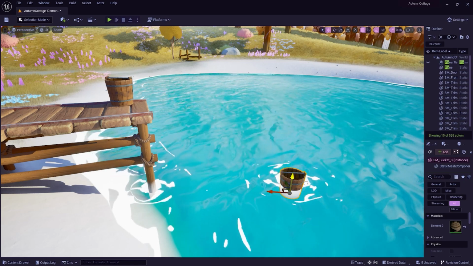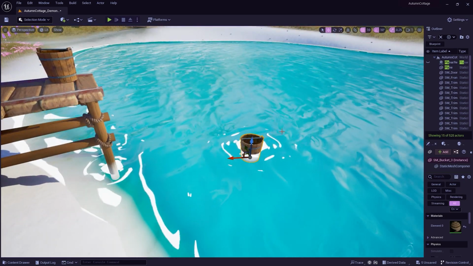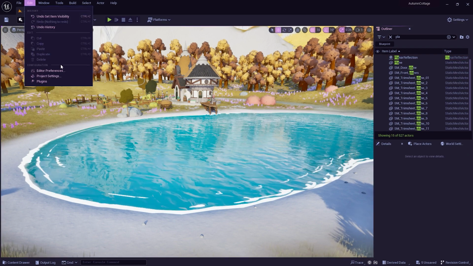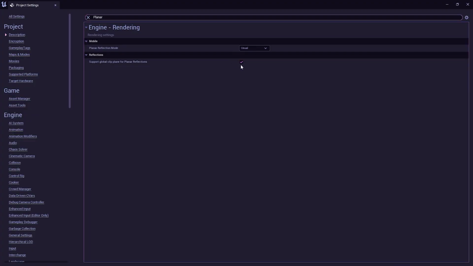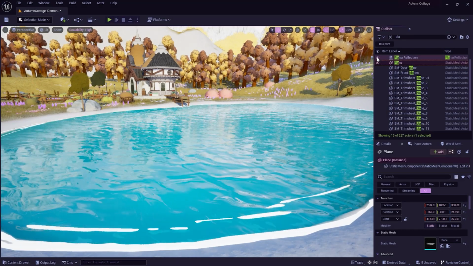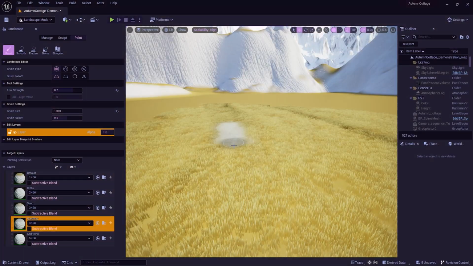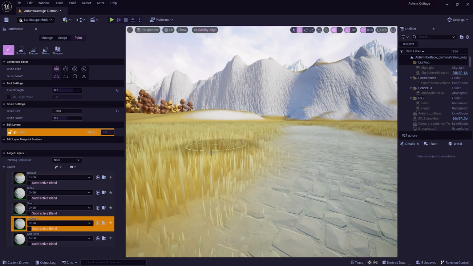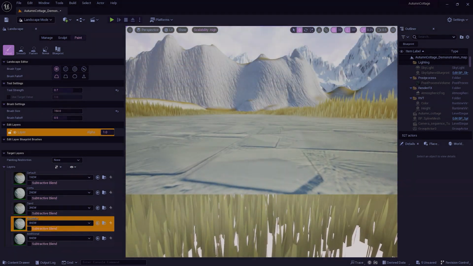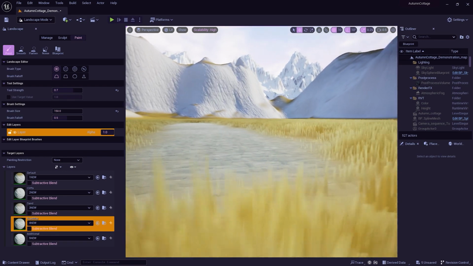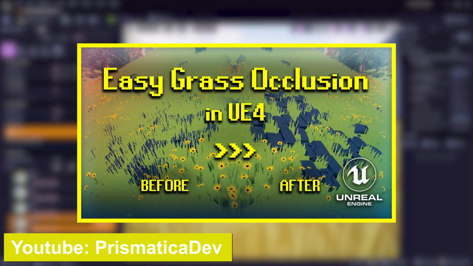In the scene I'm using a simple water material. I added planar reflections for more correct reflections in the water. To do this you need to enable this option in the project settings. This is not necessary as it affects the performance of the scene, but it looks good. For the road and beach material I made the grass automatically resize. When the grass is close to the road it goes underground. This gives me a great soft transition when blending landscape layers. I learned it from Prismatica tutorials.